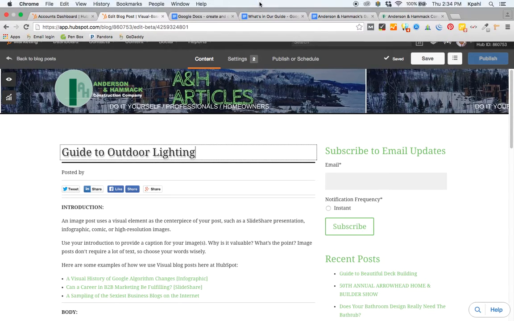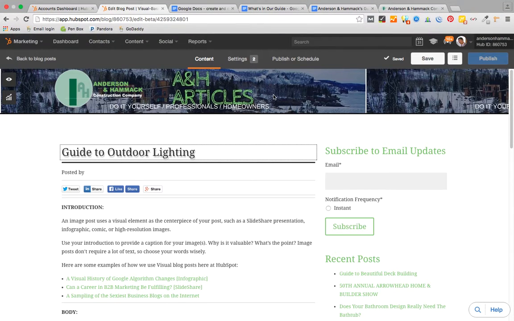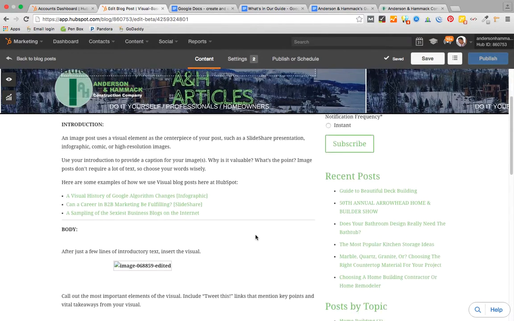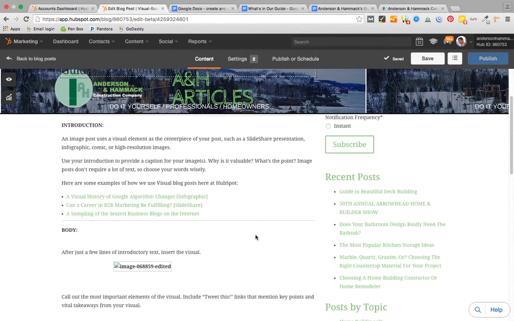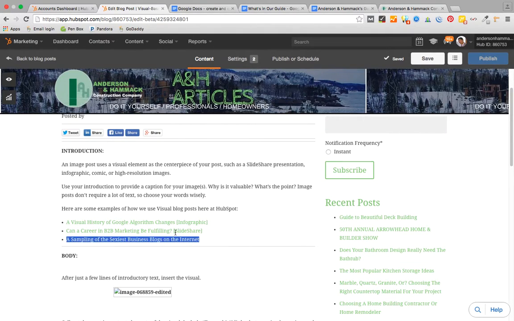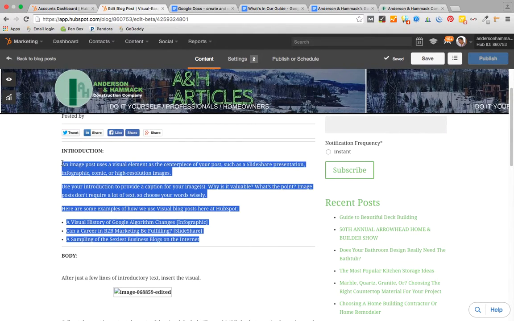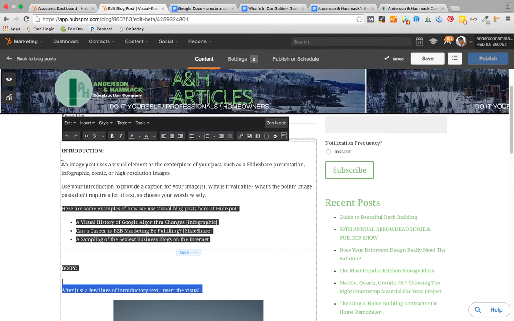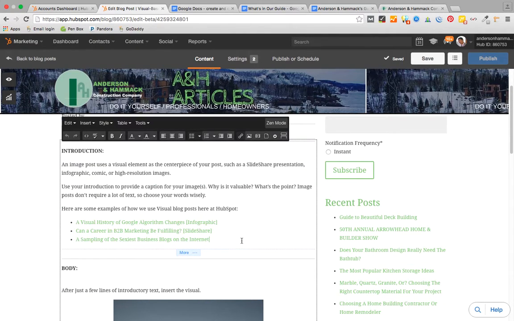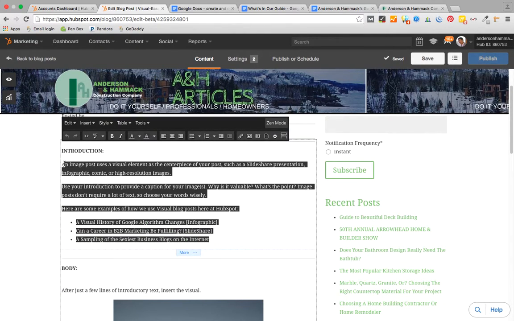As you can see up here, we have various Google documents that allow us to go in and cut and paste different information as we need it. We'll go through what those are as well. So here's their Guide to Outdoor Lighting. As you can see, the blueprint is already there, and we're just literally going to go through and highlight and delete different aspects. So let's go through and delete this very first part.